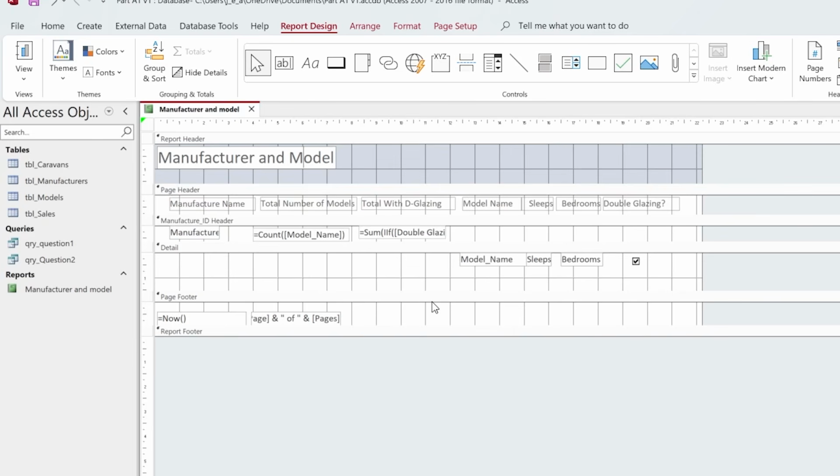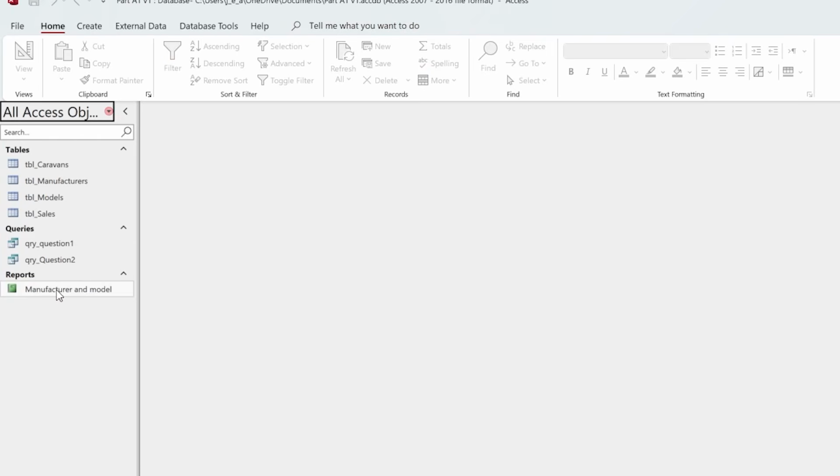And we know that it should fit all on one page as well. So I'm just going to click on here, I'm going to right click and save it, and I'm going to close that.